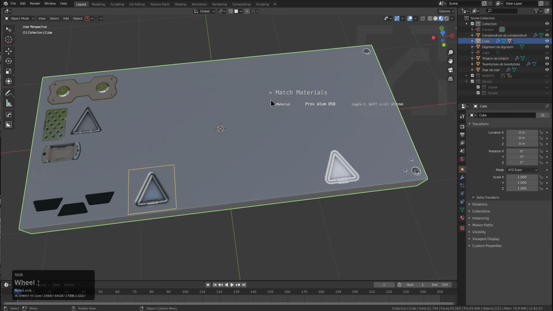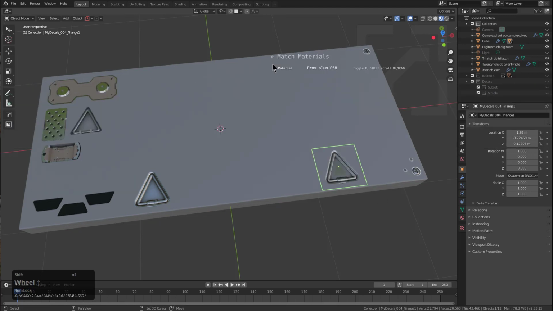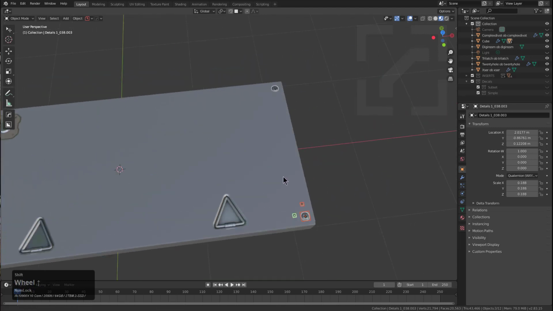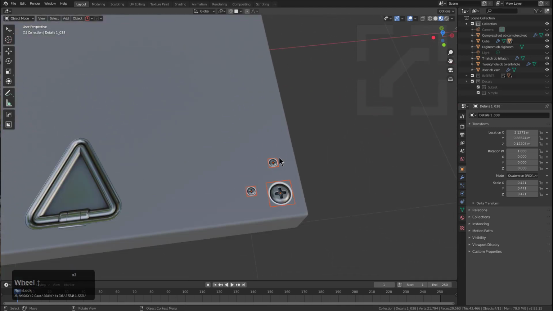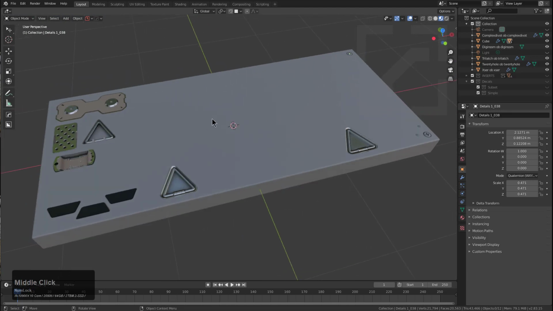And we can just scroll through what materials we actually want. One of my favorite features of DecalMachine. We'll select all of these and really give VMatch a test. I want the metal, and then I want to press D. Oh, a shift scroll for the other side. My apologies. So the tool is behaving exactly as it's supposed to. But now we have everything unified and matching in the proper layer.